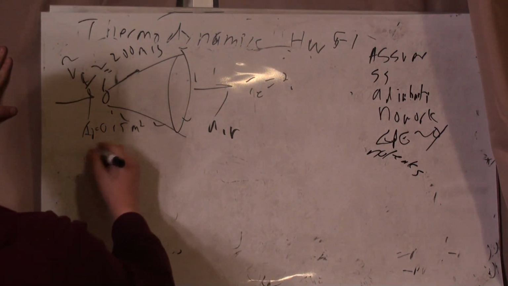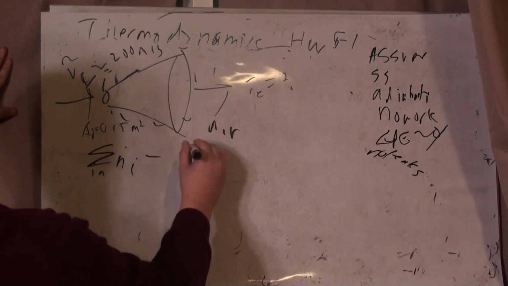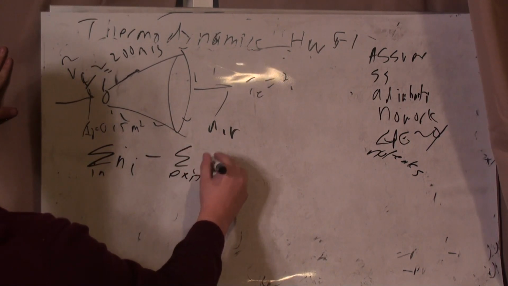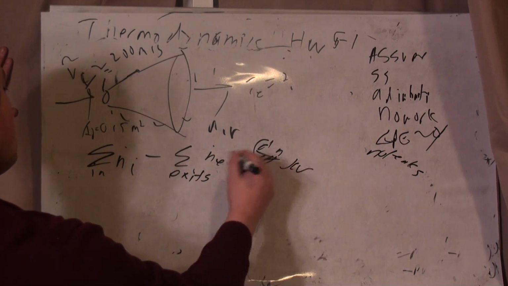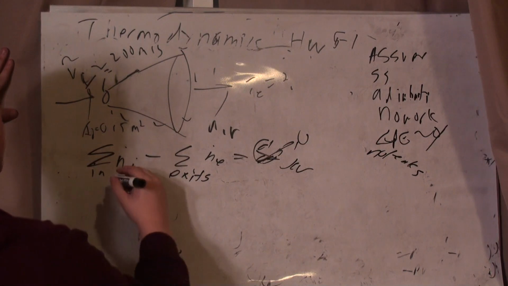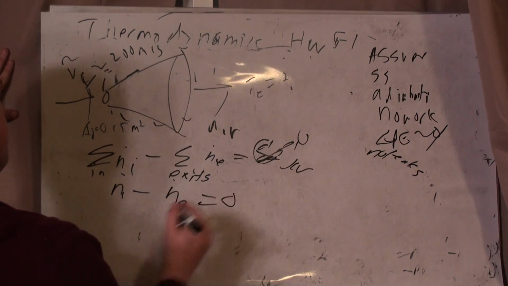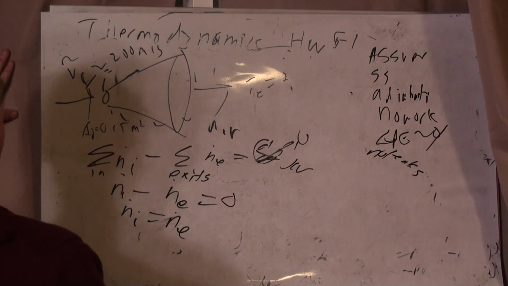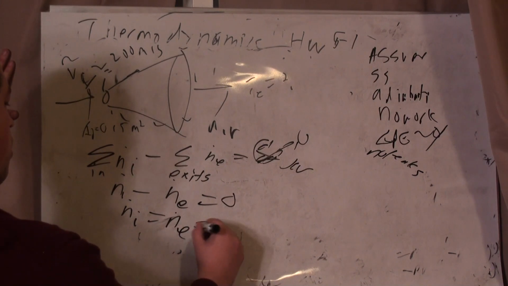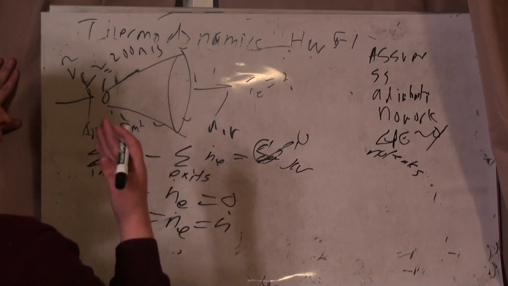I'm going to say. And so I have my mass balance, so the sum over inlets of n dot I minus the sum over exits of n dot E equals dN/dt of my control volume. That goes to 0 because it's steady state. I only have one inlet, I only have one exit. And so what comes in is what comes out. Pretty straightforward. Okay. So I'm just going to call that n dot. Now again, do I know what that is? I don't know, but I'm going to do it anyways.